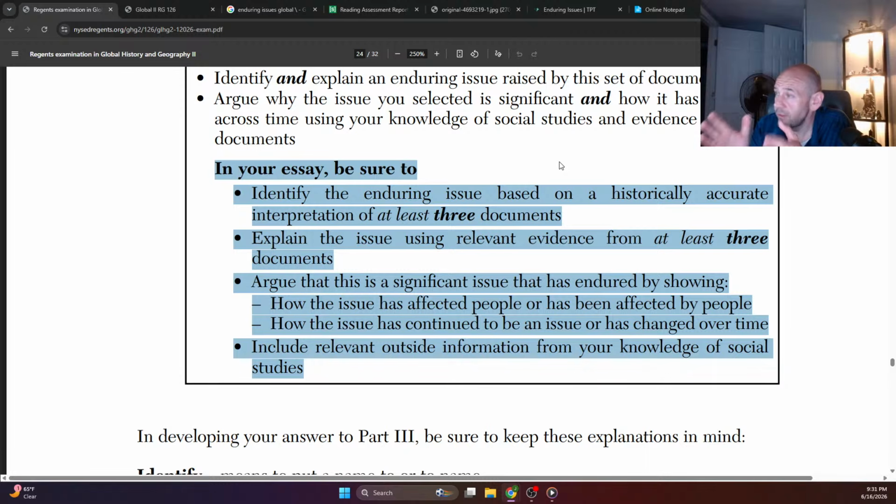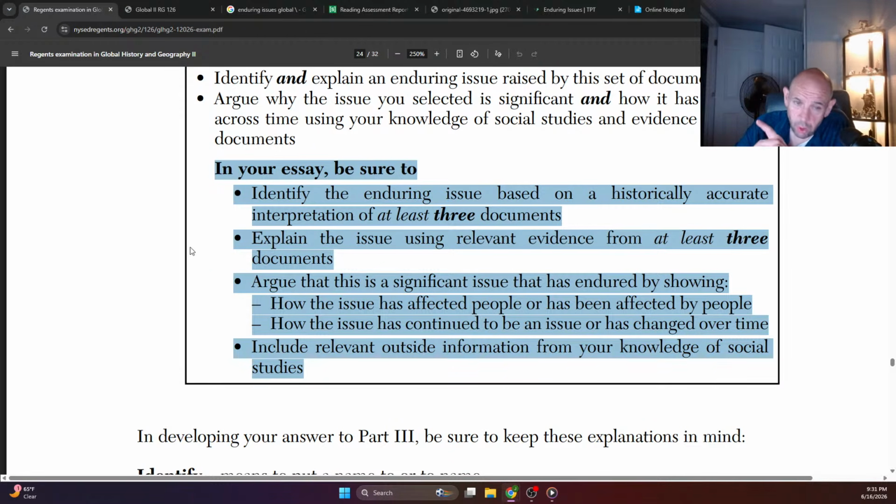And not everything is going to be able to do the job. 5s occur because your analysis and your facts are there in bulk. You need to have something like a 2-to-1 ratio, where for every 1 word of document information you incorporate, you need to have like 2 to 3 words of outside information you incorporate. It needs to be overwhelmingly in that direction. And you need to be coming back to because as much as you can about your argument. How is this demonstrating your enduring issue? Why is this an enduring issue? How has the issue endured? And we're going to get to those elements in a minute.